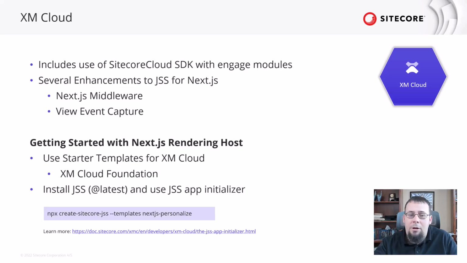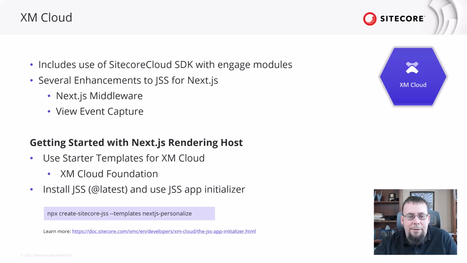Second, I'd like to just call out how you would configure this to have this kind of functionality out of the box to go along with today's video. If you're getting started with XM Cloud, there are a couple options that you have. You can use the starter template for XM Cloud. It's called XM Cloud Foundation. When you create a new website with this starter kit, then you can create a new basic site.